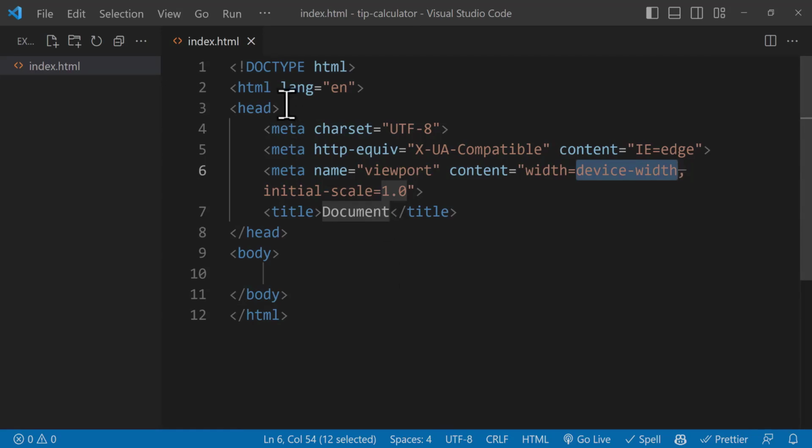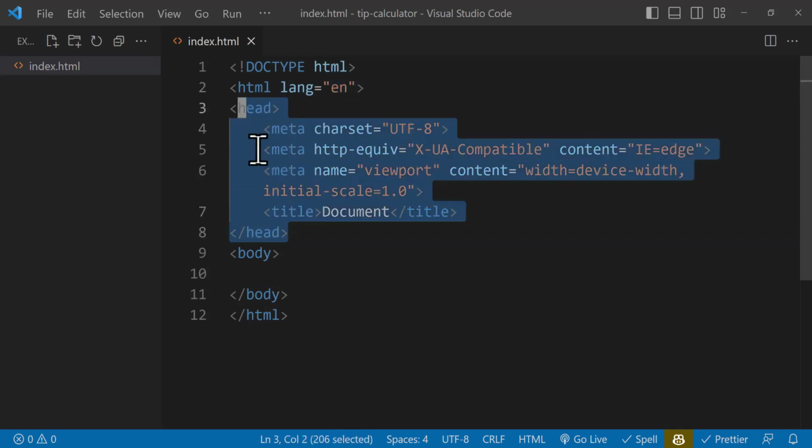Let me explain this real quick. Here we have the doctype, which tells the browser which version of HTML we are using. As we are using HTML5, we just need to have html here in the opening tag. Then we have the HTML tag, which wraps both the head and body sections. The opening HTML tag has a lang attribute, which defines the language of the page. And since we're using English, we just need to write en for the language, which stands for English.